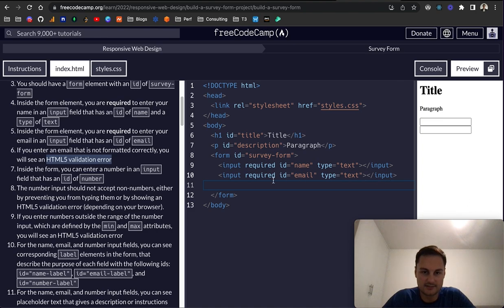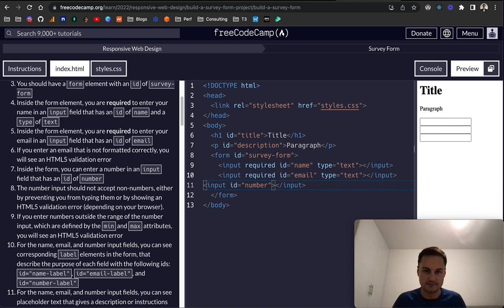So inside the form again, it can have a number input. So this is going to be type, I think it would be decimal. Let's see. Oh no, there is a min and max. So let me leave the type for now. Just create the input and an ID of number.